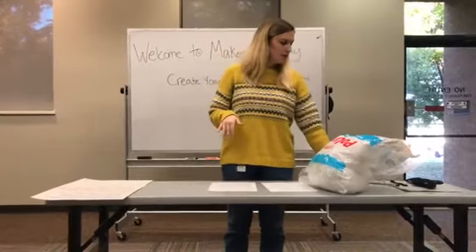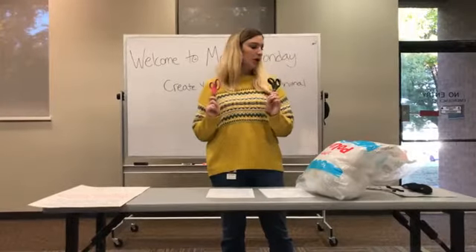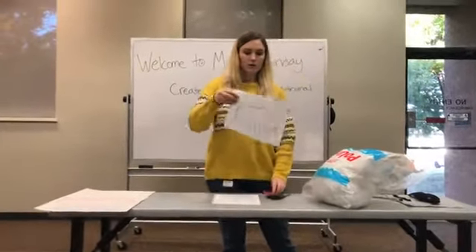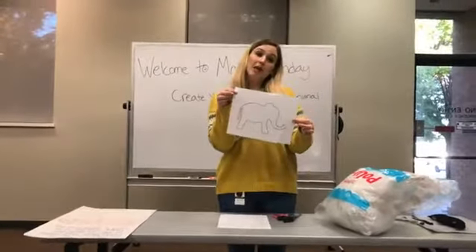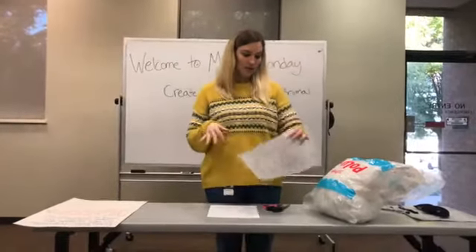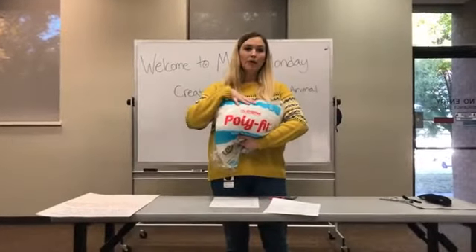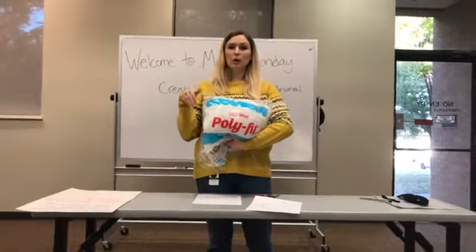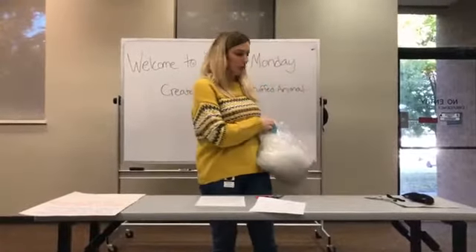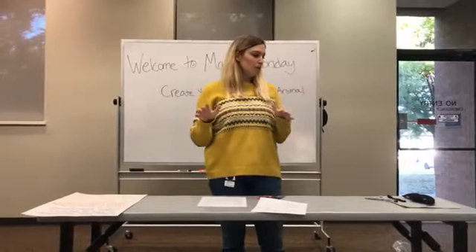The supplies that you'll need are scissors. I have little scissors for cutting up my pattern, but then I have fabric scissors which are slightly bigger to cut my fabric. I'm going to make an elephant today because they're my favorite animal. Polyfill is what you use to stuff things, but you don't even have to use this — you can use newspaper, scraps from cutting, feathers, fabric, or whatever you have lying around.